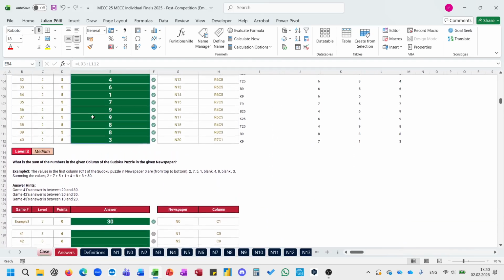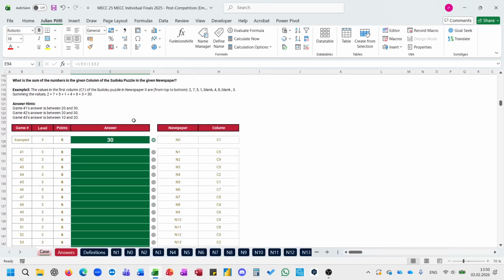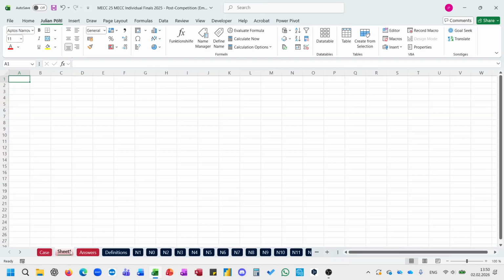Sum of the numbers in the given column. Yeah, so I can also do the following. I will make a table, or not a table, something that is returning for all Sudokus.